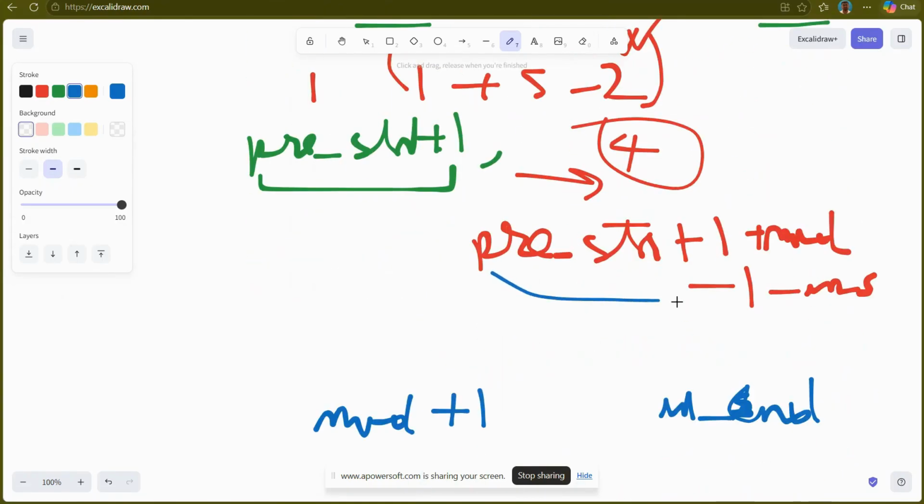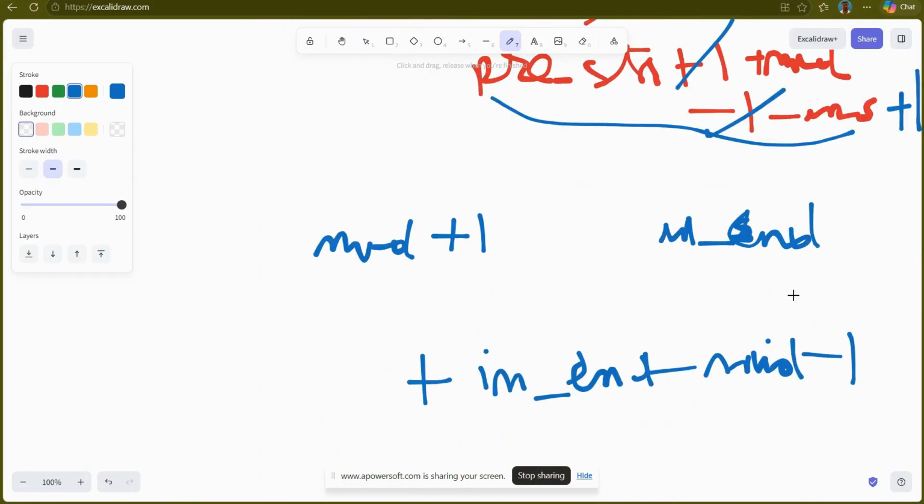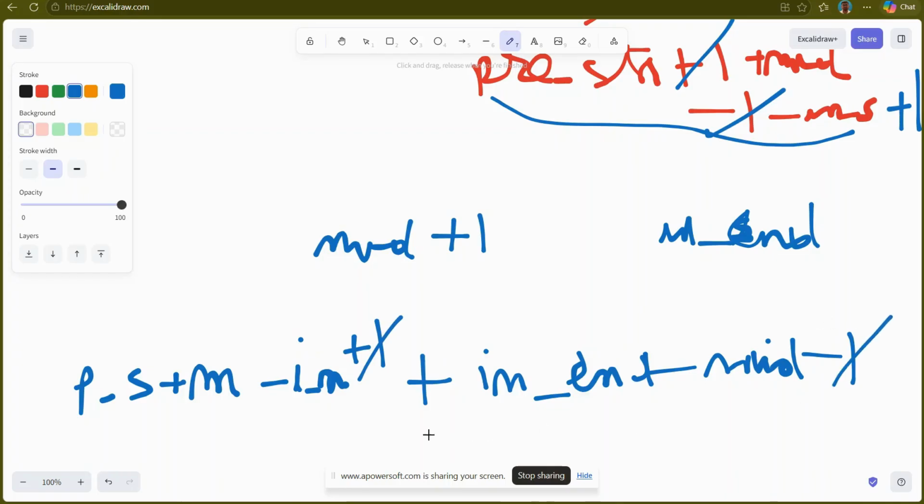So this ended here. Okay. So let me cancel this, and this will be plus 1. This is where our next index begins. So it should be pre-start plus mid minus in start, right? Plus mid minus in start, and then plus 1, and then this 1 and 1 would cancel, right?